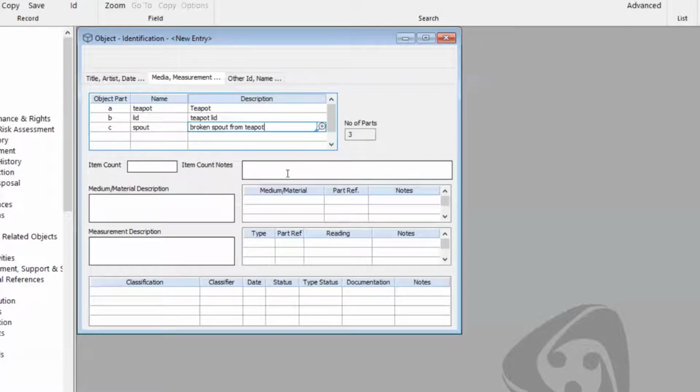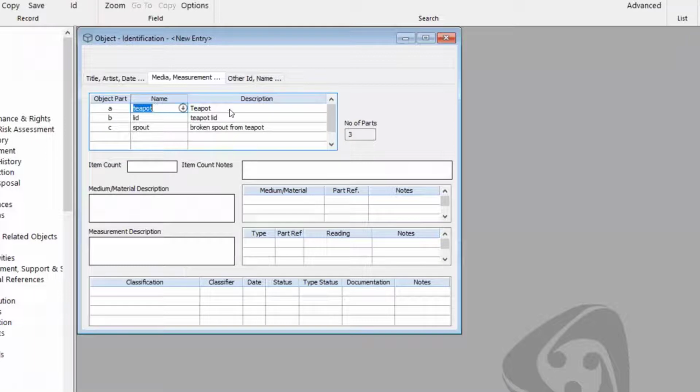A general rule of thumb is that parts are removable pieces. So it's things that can come off quite easily without tools. You can disassemble most things in the collection probably, but it's if it easily comes apart from it. It could be an envelope in the back of a book that got donated. It might be a case like this with a teapot and a teapot lid. And it could be part of an artwork where, I think Art Gallery of New South Wales has a great, like over 3,000 parts for a lot of Chinese Bibles that were all put as individual parts in one collection work. So there's a range of things that you can do.